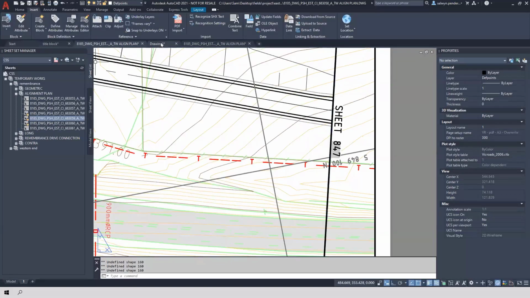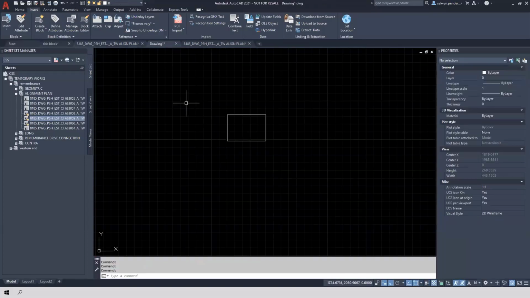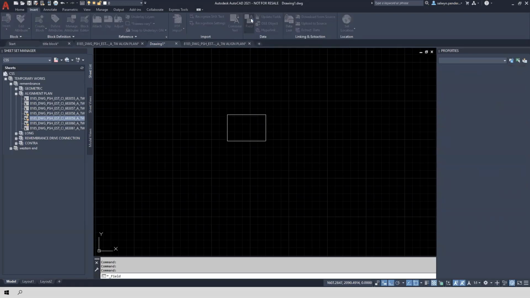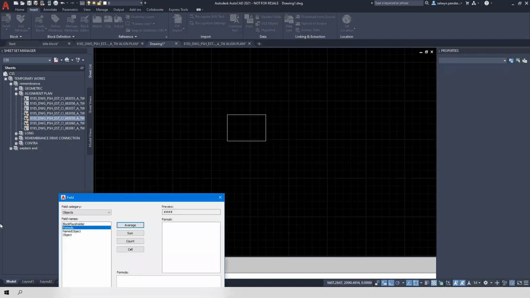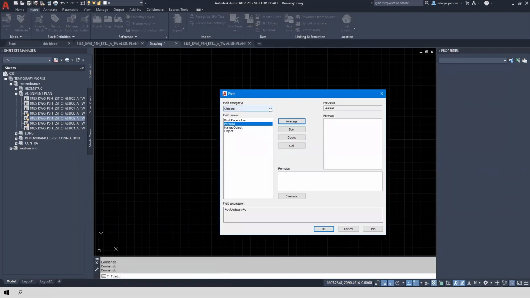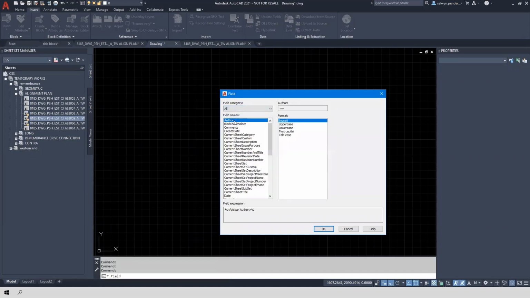so we'll just go to a basic drawing, and I'm going to show you where we locate the field options. On the Insert tab of the ribbon, over under the Import area, there's a button called Field. So if we click on that, it will start up the Field tool, and you'll see within here, these are all the fields, all the items in the product that we're able to associate fields to. Unfortunately, that's quite a long list.